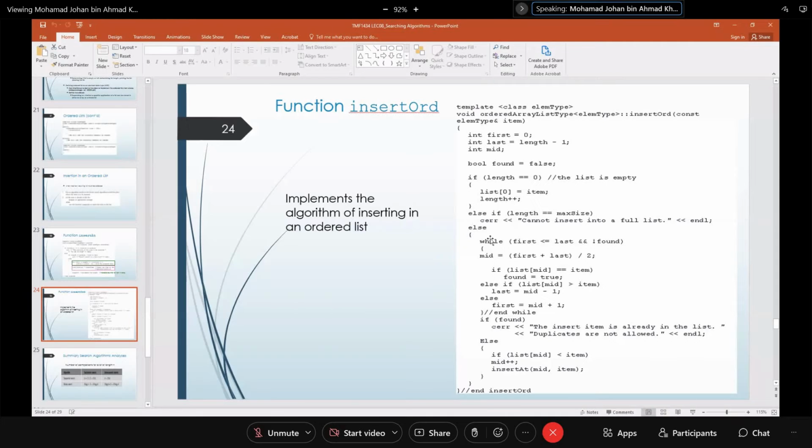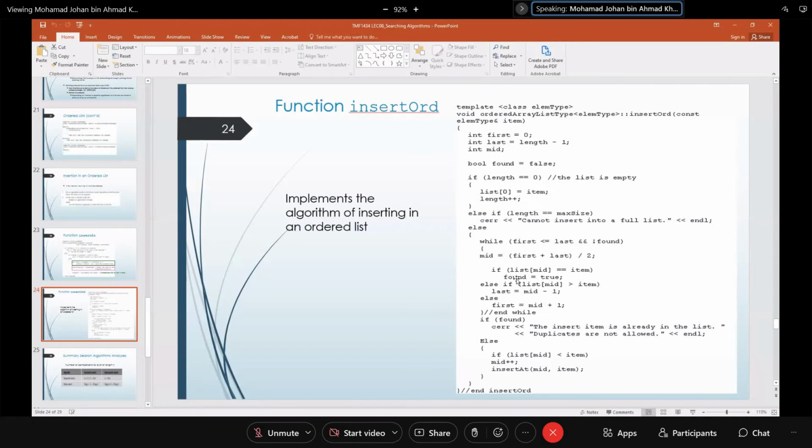So this is the binary search algorithm. So if you notice this binary search algorithm, it will keep on cutting. If you found the number, then that means the item is already inside the list. Okay. However, if you keep on finding, you think of the logic, you cannot find it. So at the end of the day, it will keep on cutting the array, right?